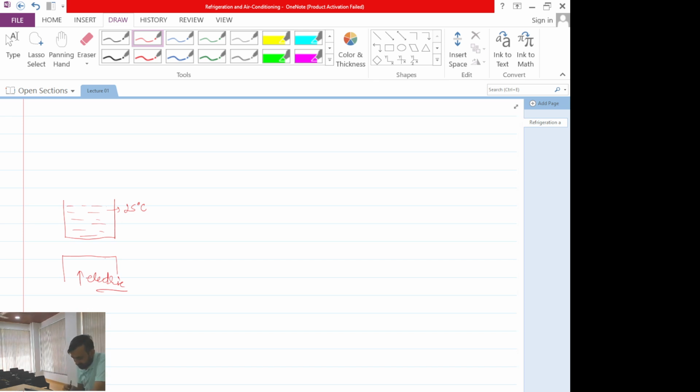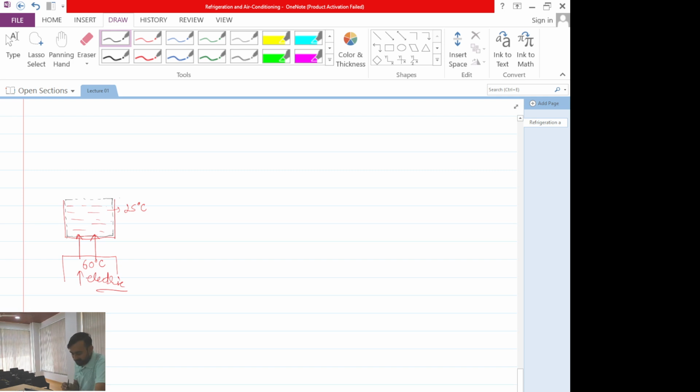Say I have this maintained at some 60 degrees Celsius. Now, what will be happening? This is at 60 degrees Celsius. The pan which is placed over this contains water at 25 degrees Celsius, and of course the pan initially will also be at 25 degrees Celsius. Now, in this case my system is only water. So I am not bothered about the other things. My only concern is water.